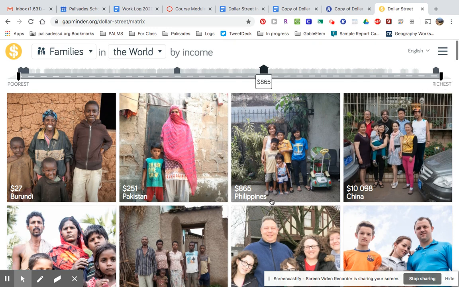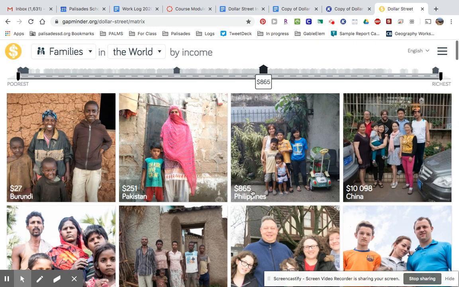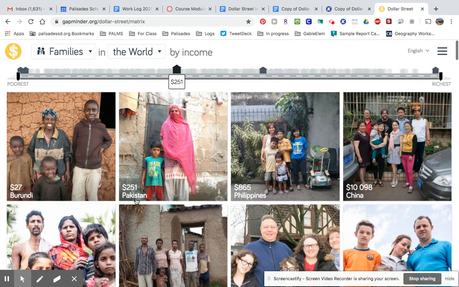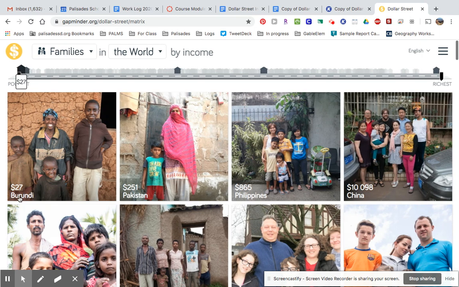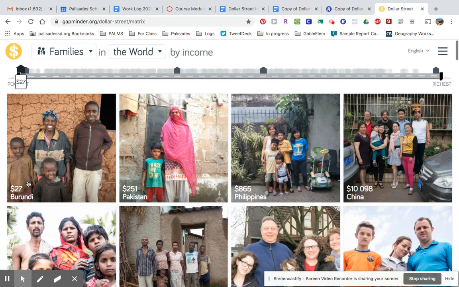In the Philippines, this family is living on $865 a month. This is a family in Pakistan living on $251 a month. And this is a family in Burundi, that's in Africa, living on $27 a month. Now, we learned that extreme poverty is when someone lives on less than $1 a day. So $27 over the course of a month, I think that definitely qualifies as extreme poverty.